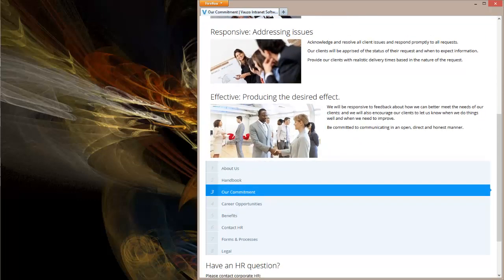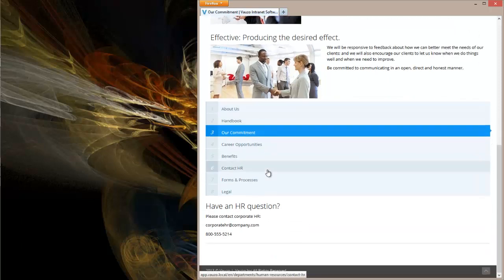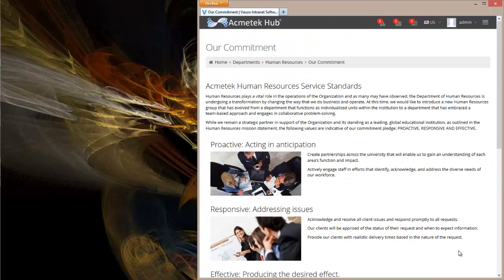Now as we get past that, you're going to see that the sidebar nav is still there, it's simply below. So as you get down here and you scroll the page, and you read the content, the next natural thing you might want to do is to view another page in the HR department. So the navigation is automatically below the content, and then we still have the text section that was on the very bottom. There's also a convenient link to scroll all the way up to the top, which is nice if you're on a tablet or a phone. And so that was the tablet view.